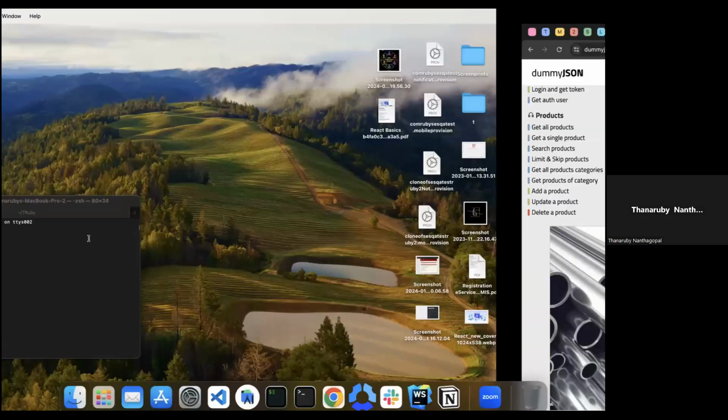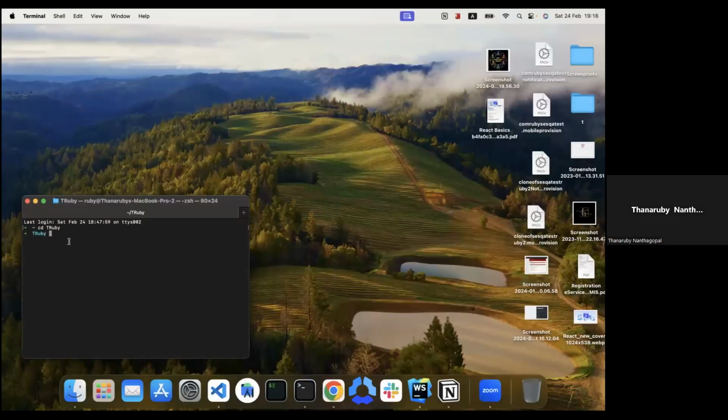So I'm going to start from the very beginning, from create React app. Let me give a name: sample 2024 app, and I'm going to create it as a JS project.